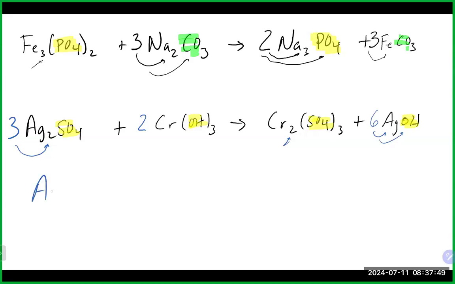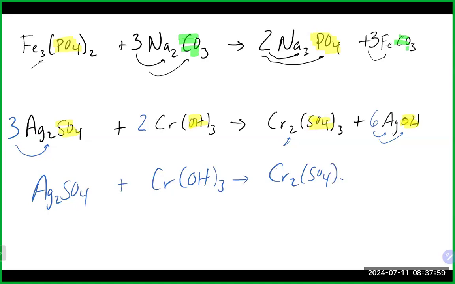As I mentioned, you could start with either one. And again, sometimes it may work out better than the other. It may not work out so great, but let's just see. So for example, in this one here, if I started with the hydroxide and I said, okay, I've got 3 here and only 1 here, and I put a 3 here, that does balance the hydroxide. And then I would go to the silver, which would need 3, and I could clearly see I already have 2, so that's not going to work so well.